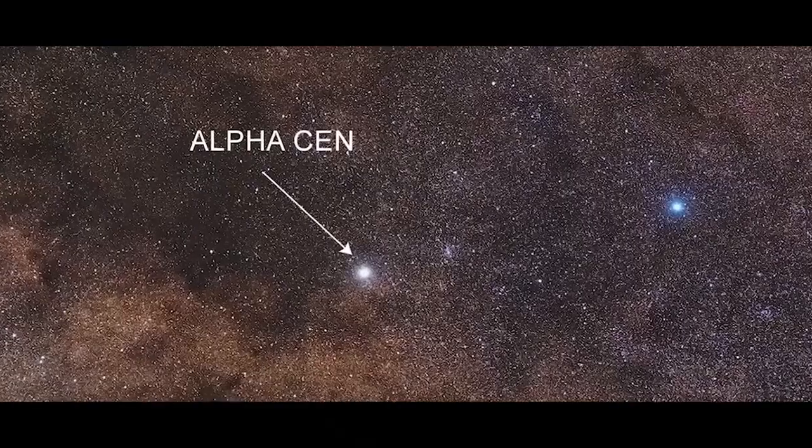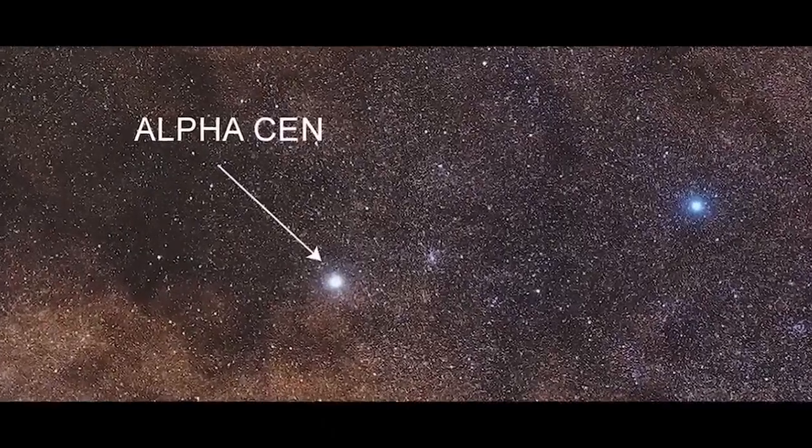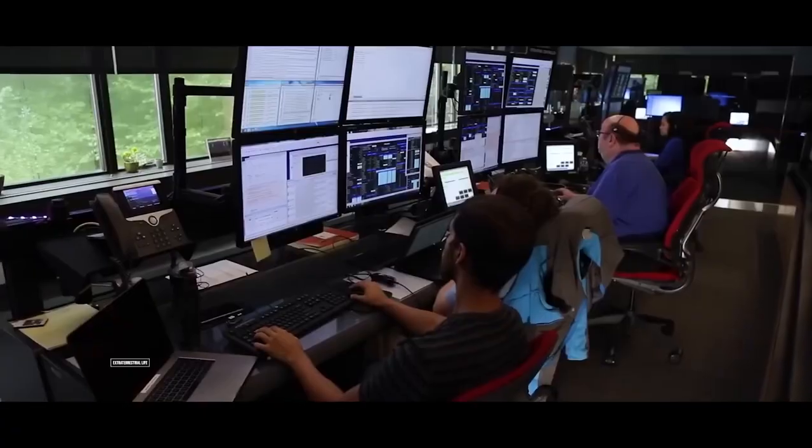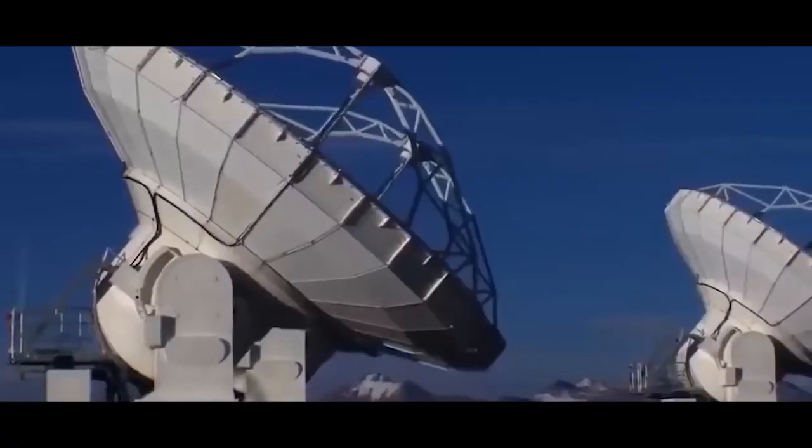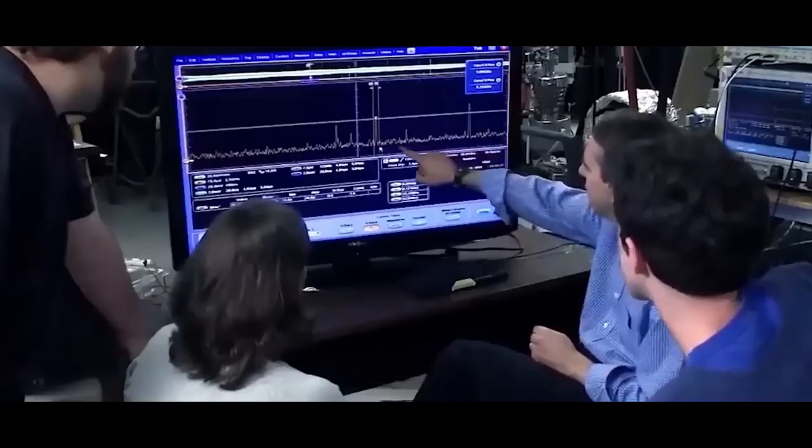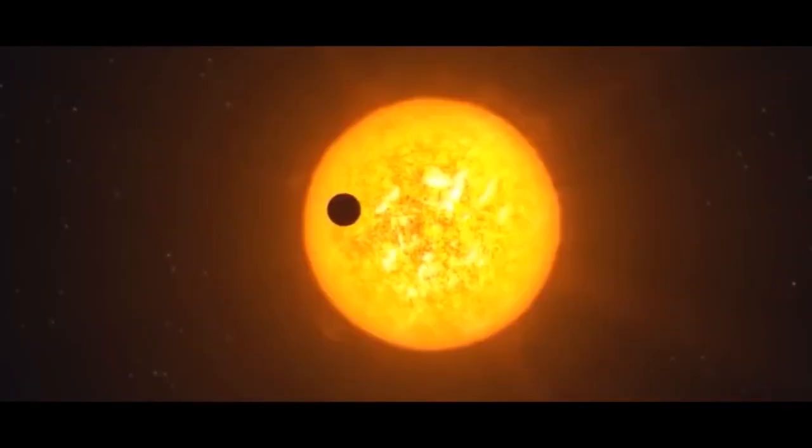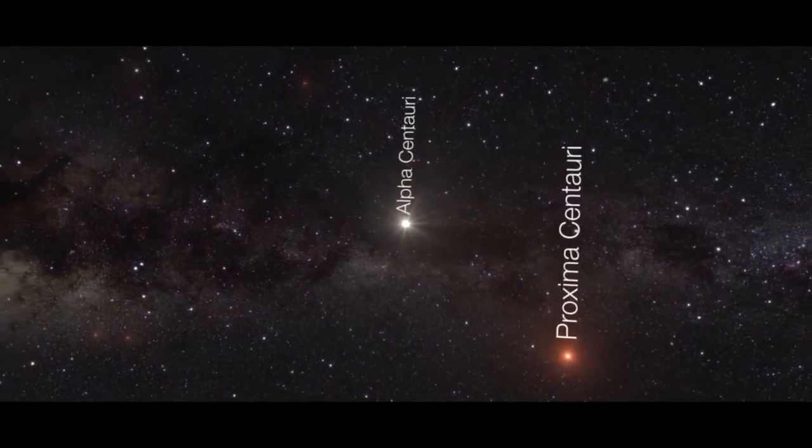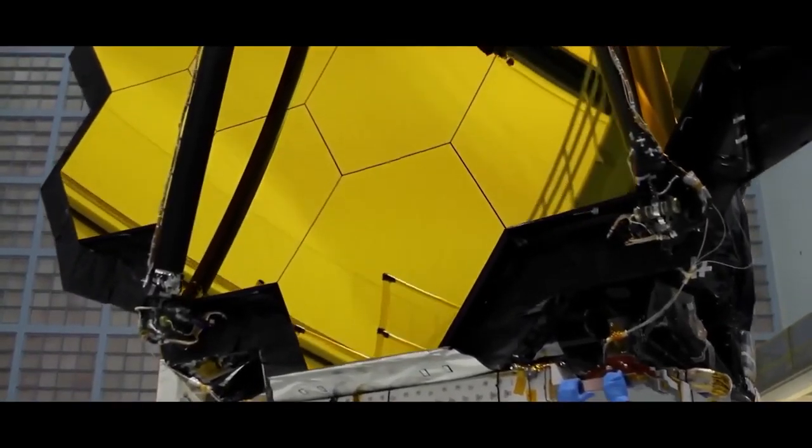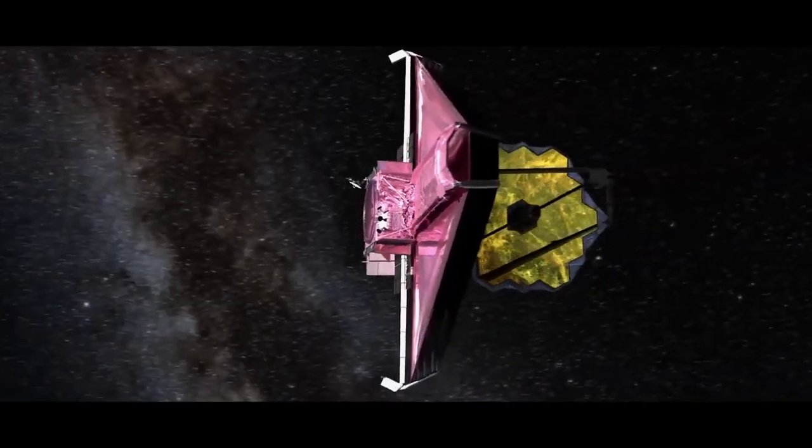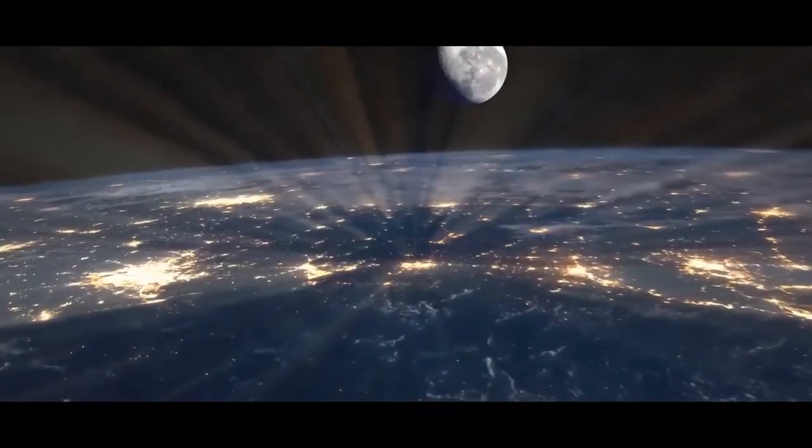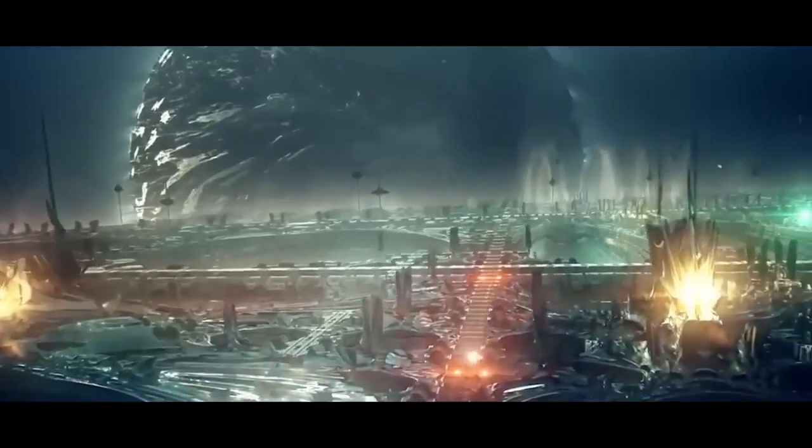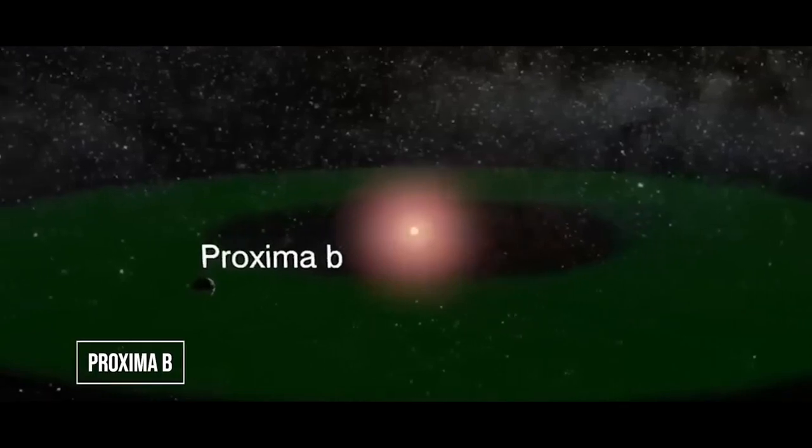James Webb Telescope's terrifying new discovery of city lights. Humanity has been searching for extraterrestrial life for a very long time. Researchers are looking for indications of life on the exoplanet Proxima B, which is located far away in space, using the brand new, extremely sensitive James Webb Satellite Telescope. These lights could provide definitive proof that extraterrestrial life exists on Proxima B.